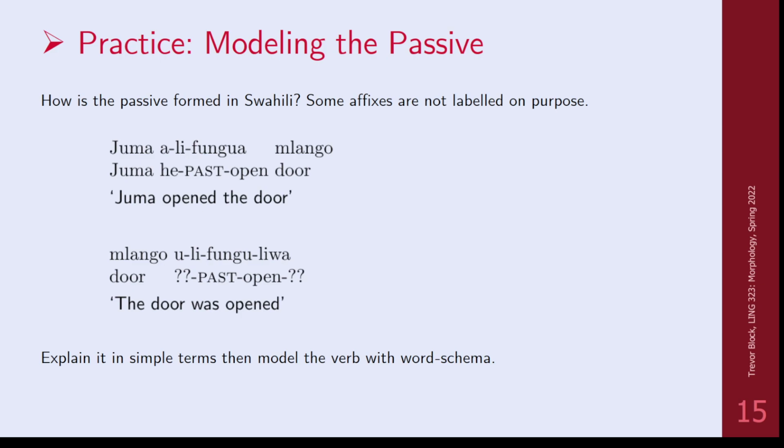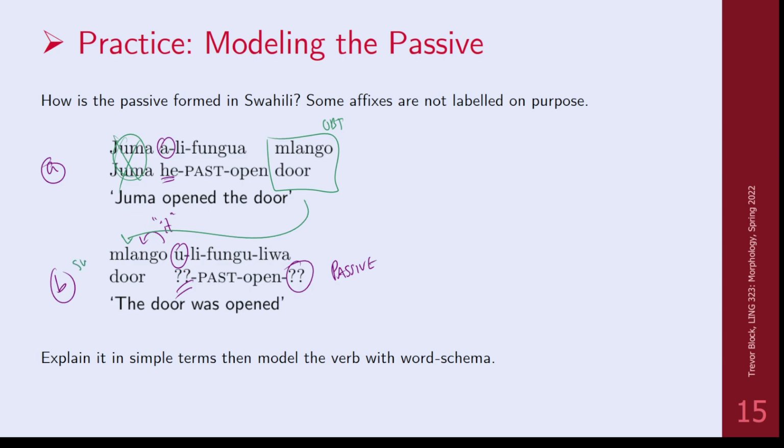So just to explain what's happening here, you can pause it and look at the data for sentences A and B. Yuma opened the door to the door was opened. This is clearly passivization. You have a pronoun suffix at the front, so this is probably also a pronoun suffix. It also probably agrees with the new subject, so it probably has a meaning like it. And then this marker at the end of the verb is probably the passive marker, so that way it's indicating that you're in a passive. So what's happened here, Yuma, the original subject, has been completely deleted, and the object, door, has been moved up into the new subject position.